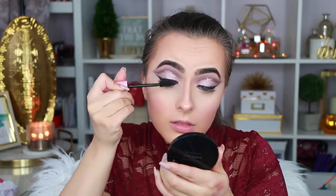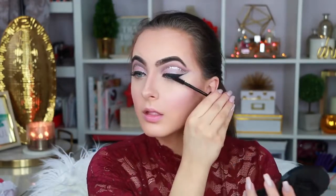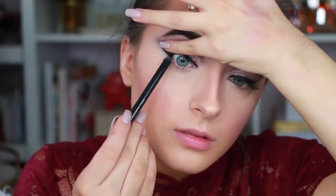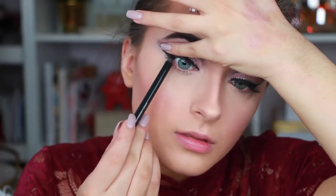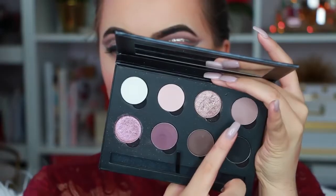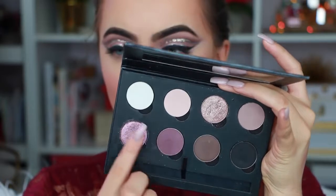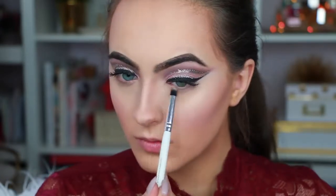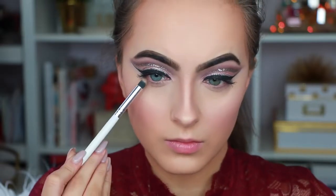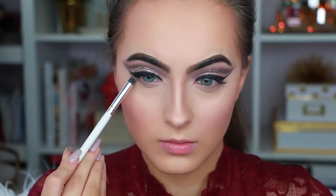I'm going to use my Ulta Maximum Lashes Mascara just to elongate my lashes, and then I'm going to let that sit and use my Ulta Gel Eyeliner in Blackout just to deepen up that lash line and make it more intense, but only the top because I want the bottom to be even and clean. Then I'm going to move on and use Desire on my lower lash line, and then going in with Plum Pop to define it further.